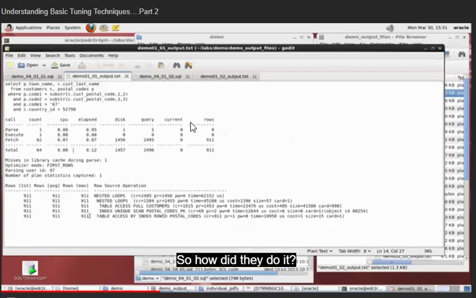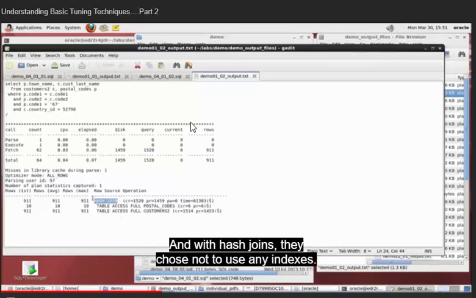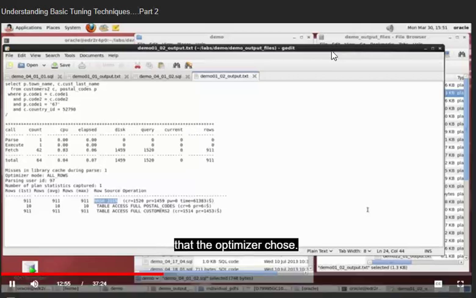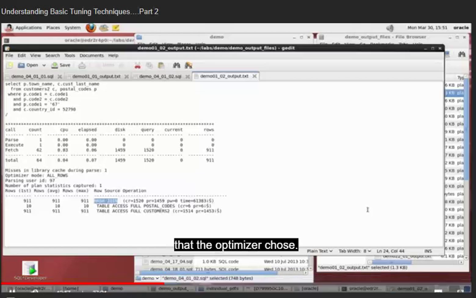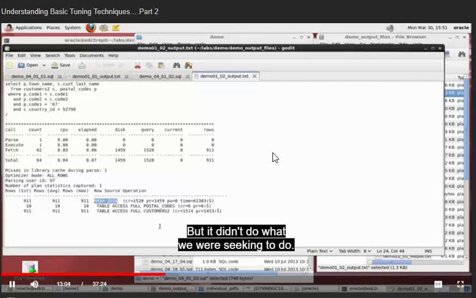So how did they do it? Well, we did a nested loop. We did a hash join this time. And with hash joins, they chose not to use any indexes. So the rewrite caused a change in the execution plan that the optimizer chose. And it was a very slight improvement, but it didn't do what we were seeking to do.